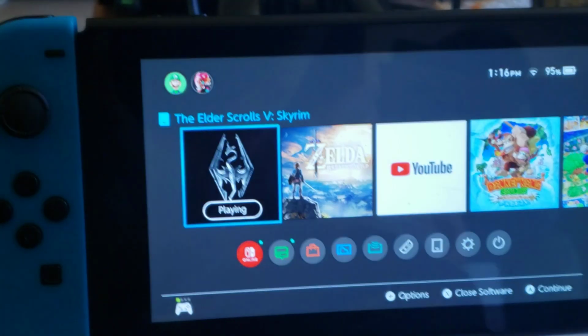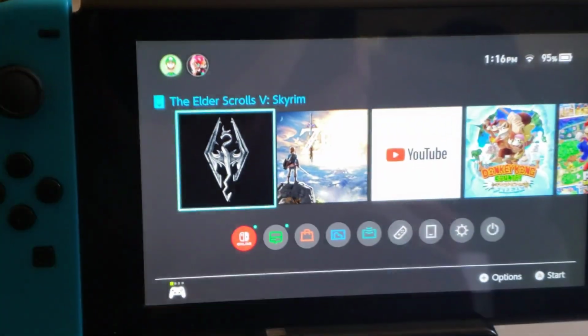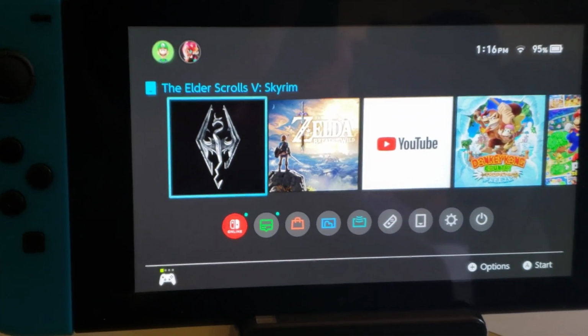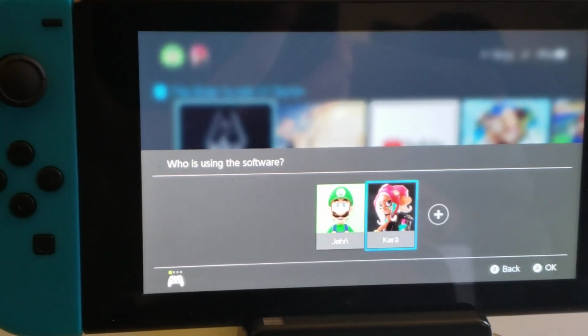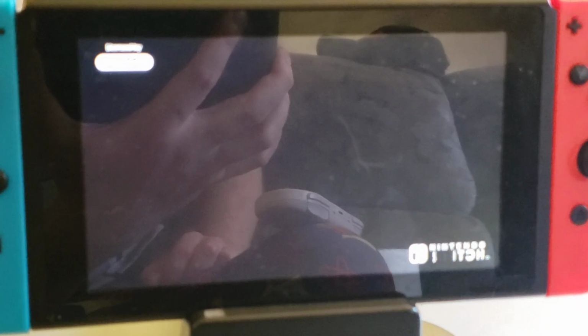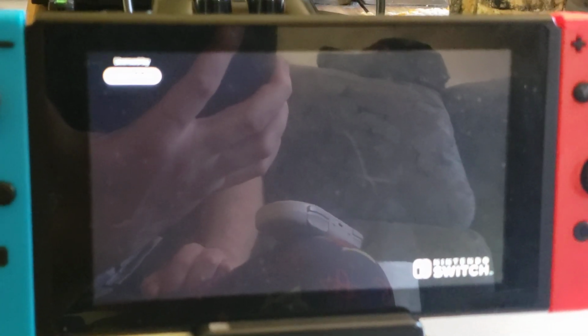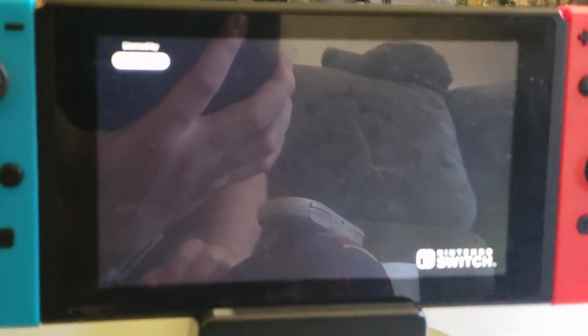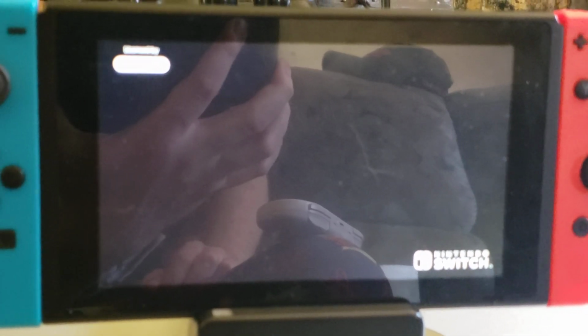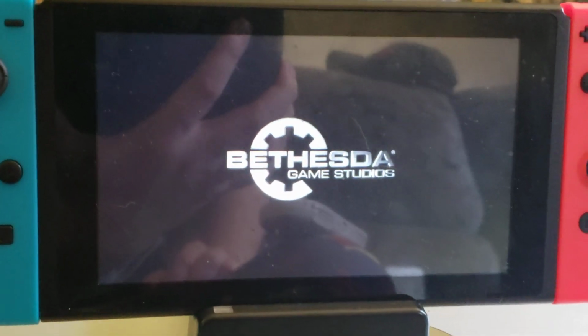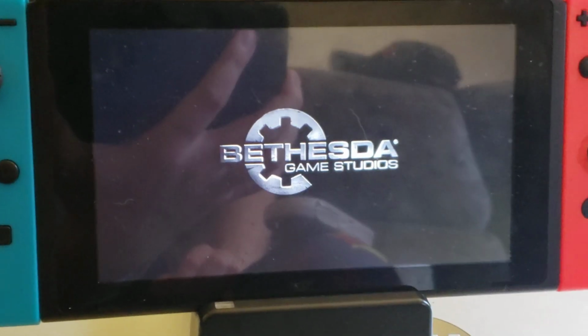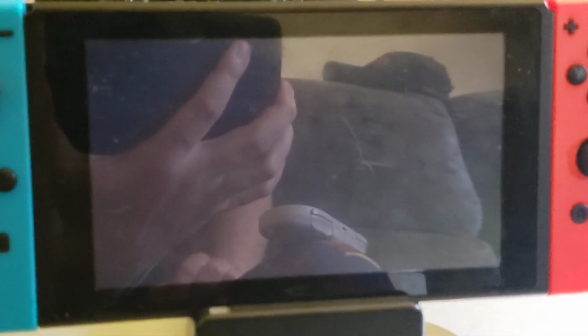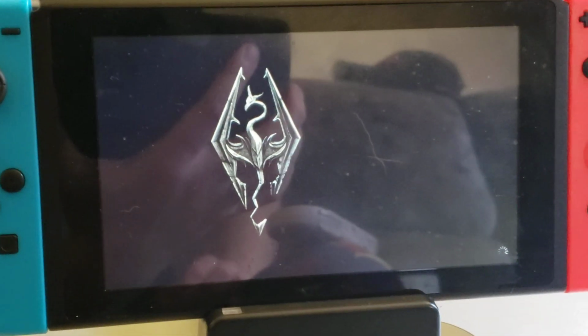But after finding this, I got it to work like no problem. So, yeah. Oops. Let me get out of there. And what's really odd is, when you boot it up, it does not tell you that the mods are installed until you click into load the game, and then it'll tell you that user things have been added to disable the achievements and that. So that's when you know it's modded.